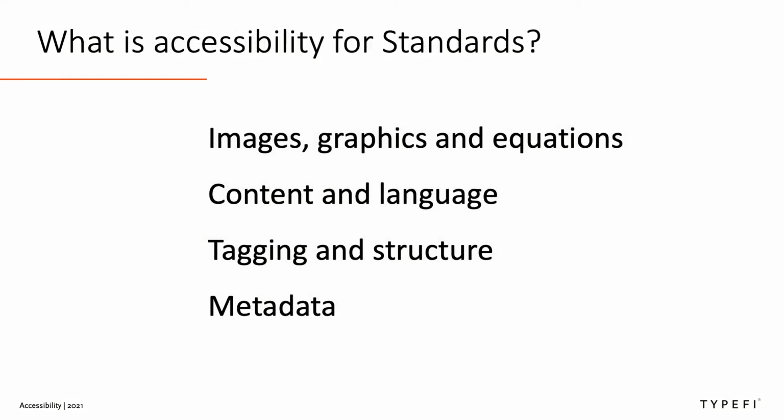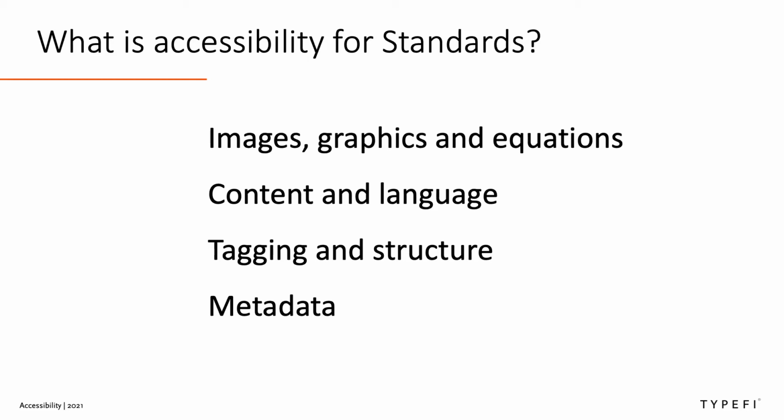So what are some of the key accessibility components for standards publishers? For standards publishers, there are various points at which accessibility can be included. Images, graphics, and equations should have alt text included. Without these, some standards could be virtually incomprehensible to the visually impaired. Also, color contrast in images or using color, even shades of gray as a reference, can be problematic. Be aware of possible references in the text which are based on visual direction, for example, the image below or on the next page.